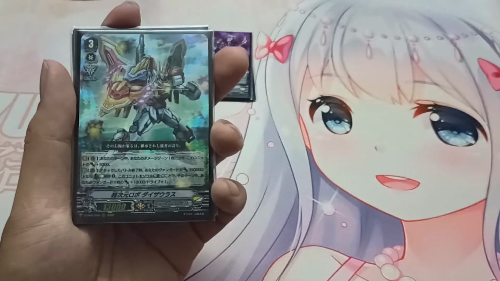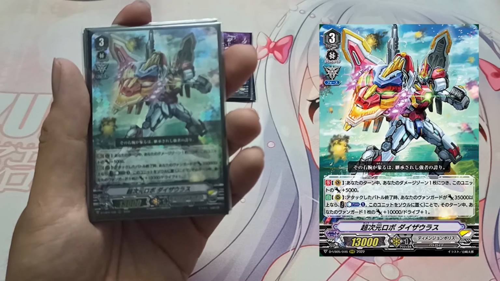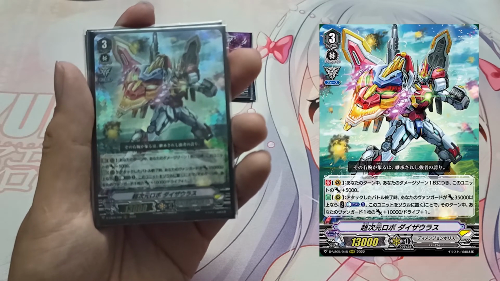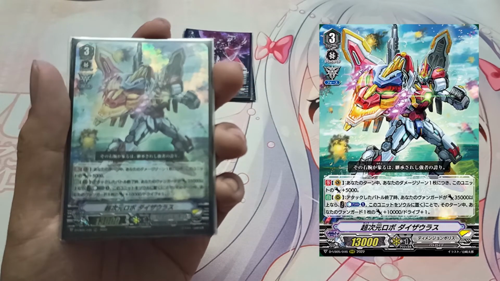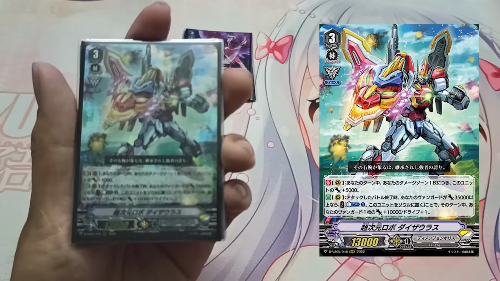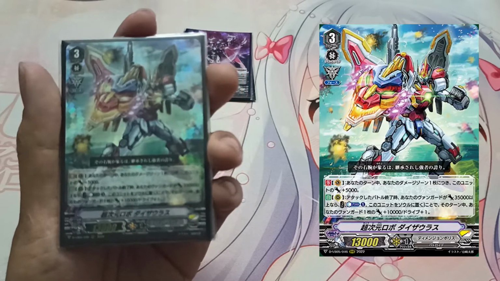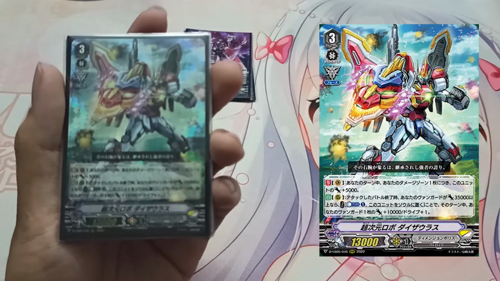The grade 3, Super Dimensional Robo, Daizaurus. Its first skill, continuous, as your Vanguard: during your turn, this unit gets plus 5,000 power for every card in your damage zone. So as a Vanguard, it's a pretty good skill since it gets plus 5,000 power for every card in the damage zone. So maximally, it can get 25,000 power in total, since you can have 5 damage and 25,000 power at max.